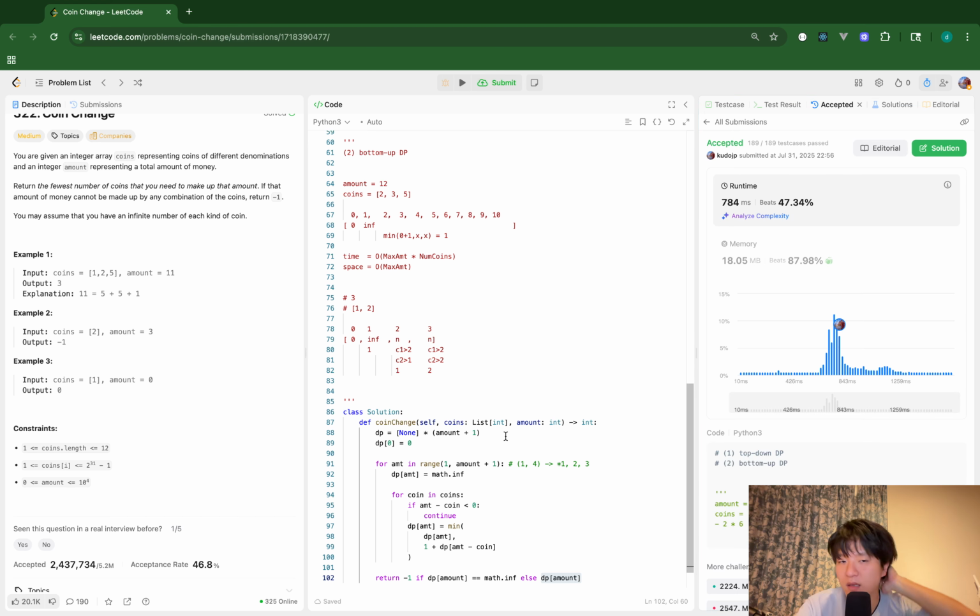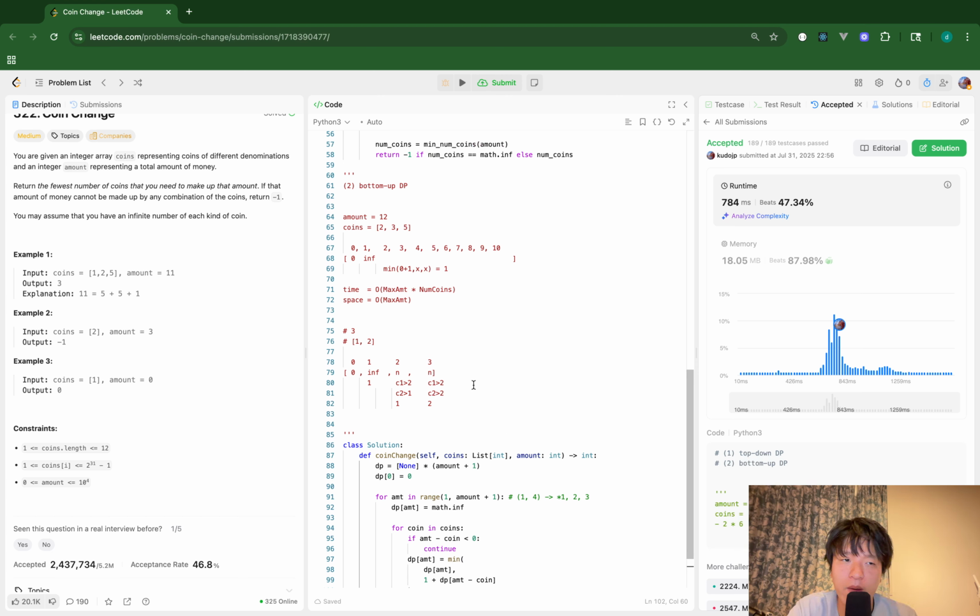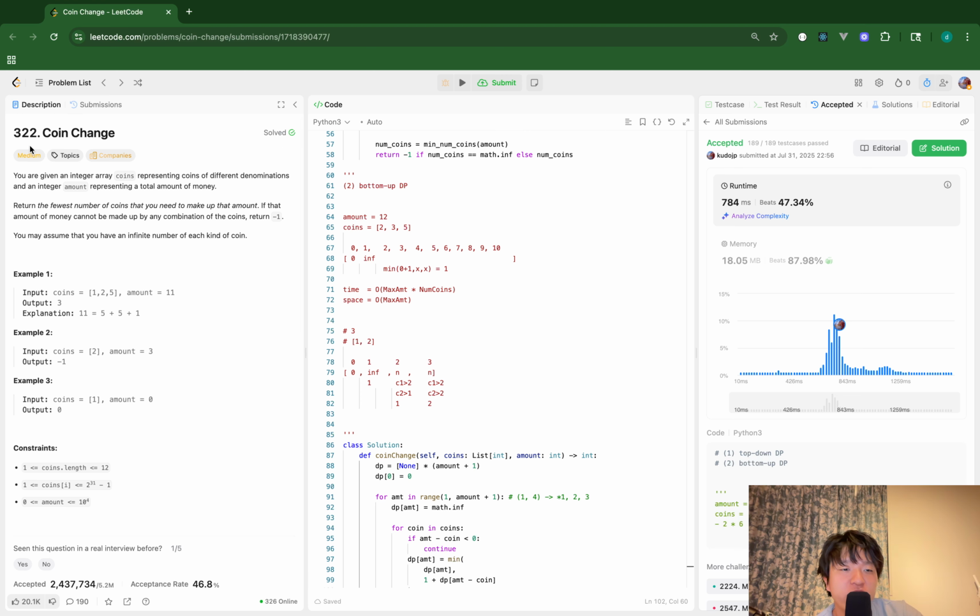Okay, great. So I finished my coding session for today. So I will click wrap up. So today I solved the question Coin Change. In this question, I'm given an array of denominations of the coins, like 1 to 5. And also I'm given the target amount, like $11. And I will return the minimum number of coins to make up the total amount with the given denominations. I can choose any number of coins for each denomination.